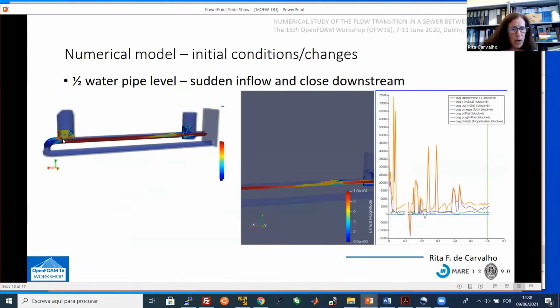We did also a close here. So we can change this outlet to a wall, and then we also induce some inflow here, and we have a passage here. And if we know the pressure here at a point, we have a kind of diagram. So these were the preliminary simulations.